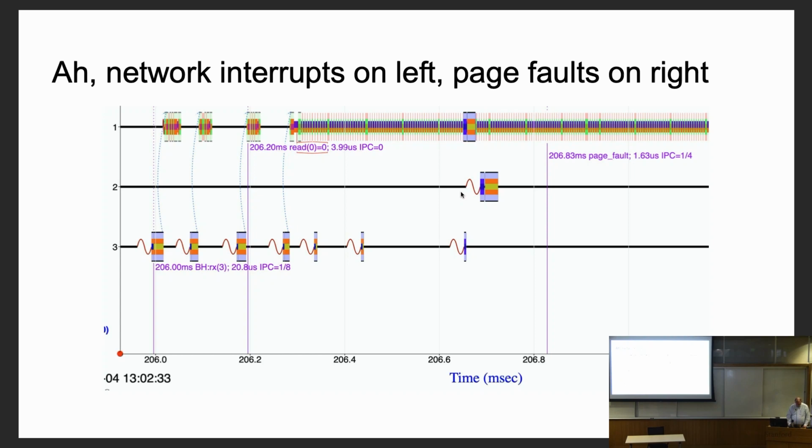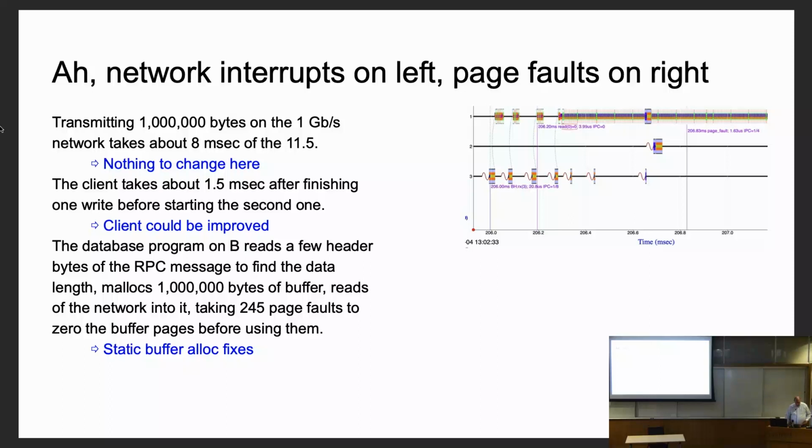So we've got sending a megabyte. Nothing to do about changing that other than buying a faster network. But if you want more than 85, that's the thing you do because now you know that that's the bottleneck. Okay, the client takes about 1.5 milliseconds. After finishing a write, I didn't show this here, but when the server sends back 10 bytes says I'm done, the next incoming network packet interrupt is about 1.5 milliseconds later. That means it took the client that long to get its act together to do the next request. So you conceivably could go figure out why the client's so slow and speed that up, or double buffer, the usual things. You can all solve this problem now that you know what it is.